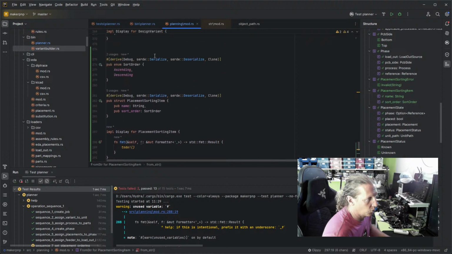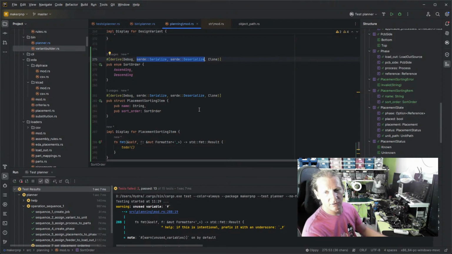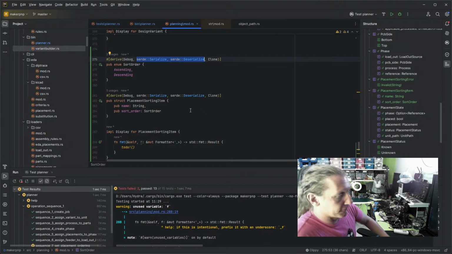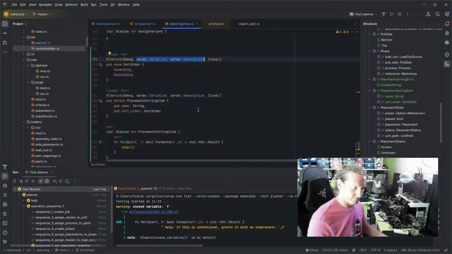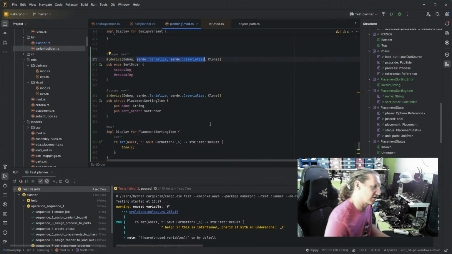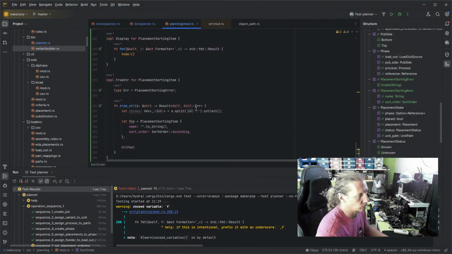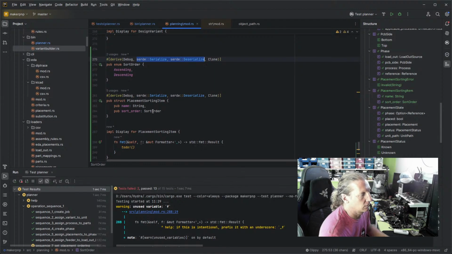Yeah, but because we've implemented these, we want to use the pseudo-defined functions for going from a string to an enum. That's going to be interesting. Wait, are we doing this right?